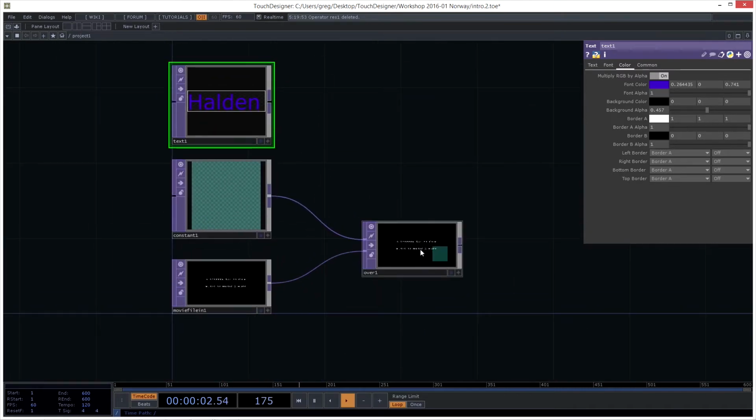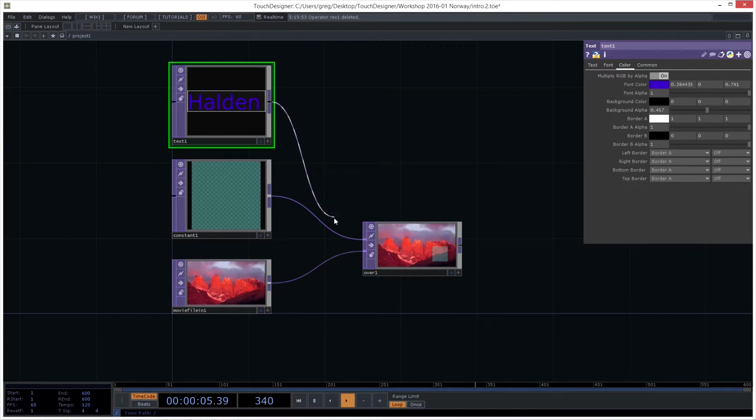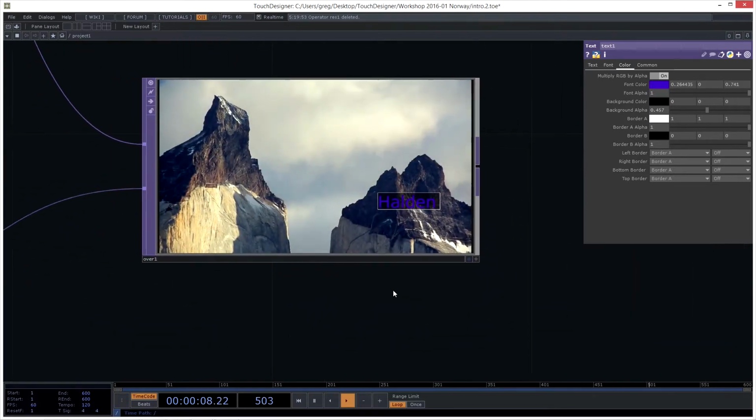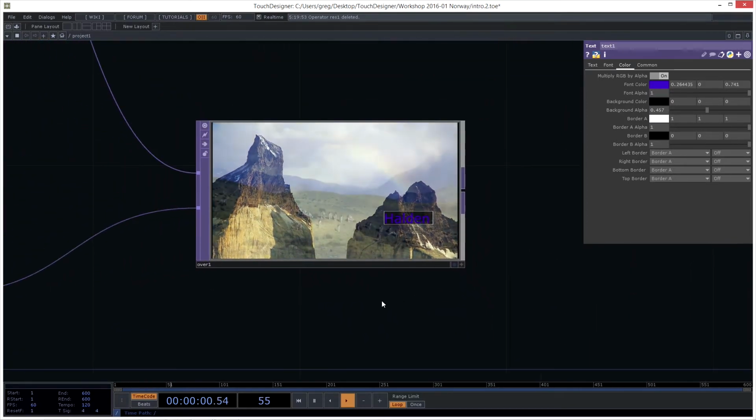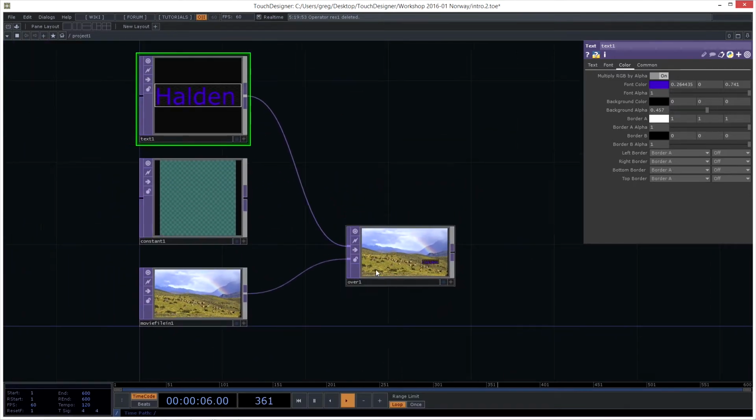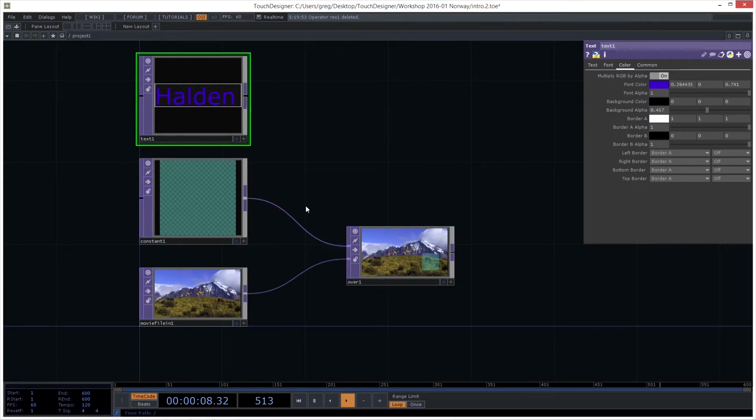Now I could composite this over our movie. And I'll show you another trick with connecting operators. If I want to replace this wire from here, I can bring this down, and if you go over this wire, it turns yellow, and you can basically replace that connection. So now it disconnects the constant for me and connects the text. And now I see my image being... What if you want to composite both constant and text? Okay, so let's go back and do that.